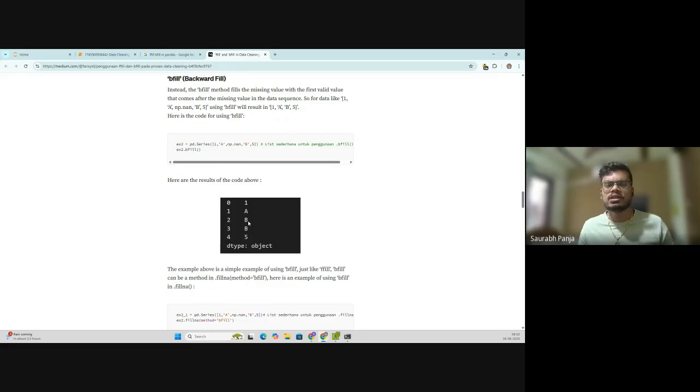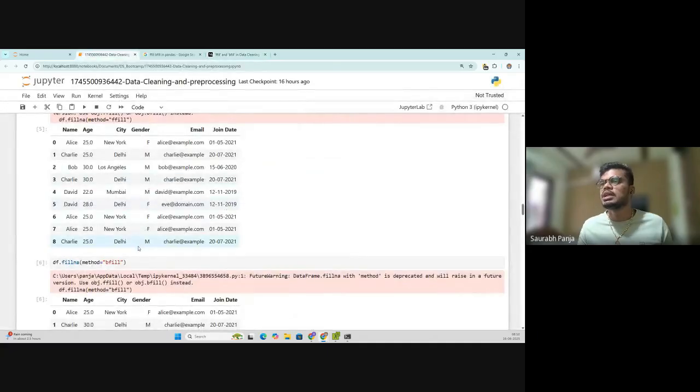So when you think of it like this, forward fill goes behind and checks whatever the valid value is. Let's say you are coming and you see a NaN value, then it replaces it. Whereas backward fill uses whatever is the front value. It may sound counterintuitive, but that is how it works: in forward fill you are filling the forward element with the backward valid value, and in backward fill you are filling the backward element with a forward valid value. Got it? So let's test it by example.